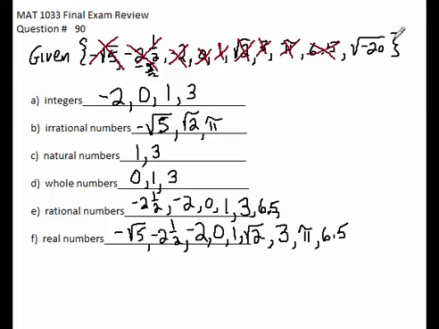So square root of negative 20 would not belong in any of the sets that we're supposed to be listing these in. Now, it would be most appropriate for you to write each one of these lists using a set of braces to show that these are elements that belong to a set. And of course, we don't need the comma there. And that answers the question.